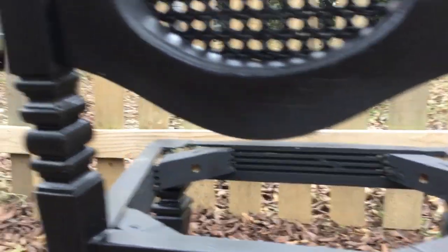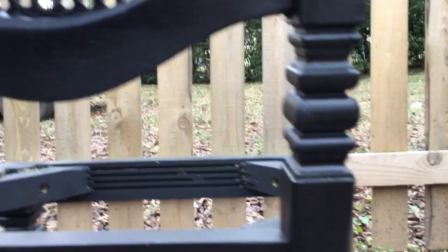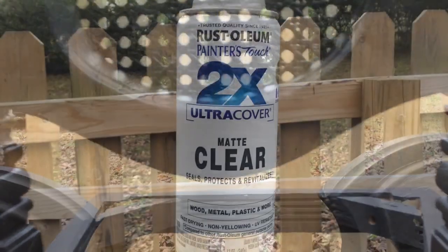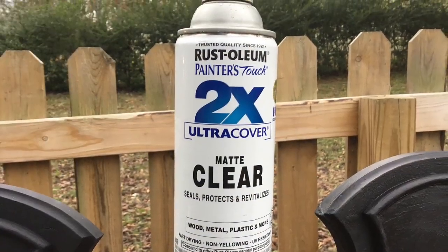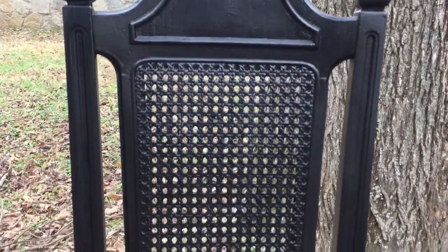It has a fast drying time, it is UV resistant, and it is not supposed to yellow, so you can expect to have a nice clear finish on your project for years to come. With that, Rustoleum Painter's Touch is in my top 5 chalk paint sealing hacks.